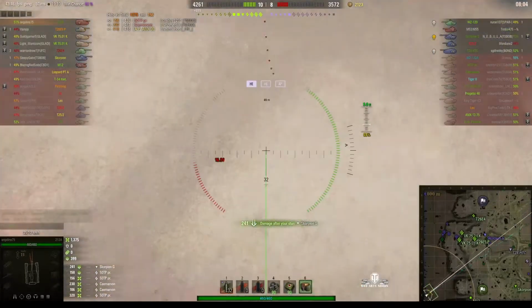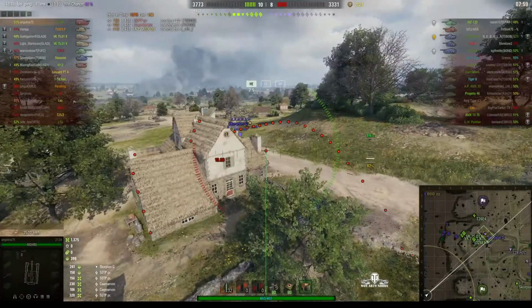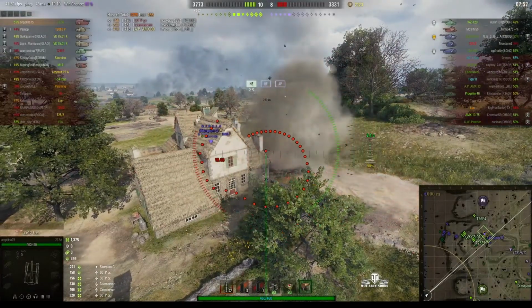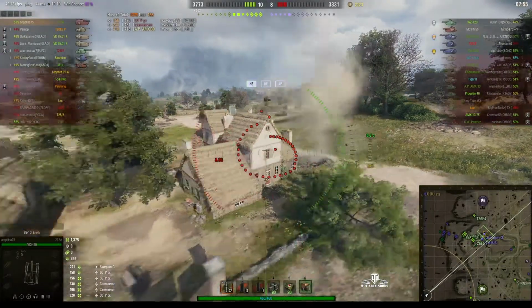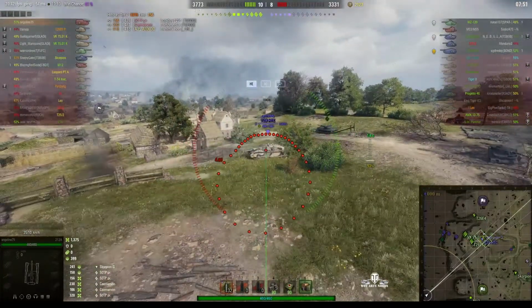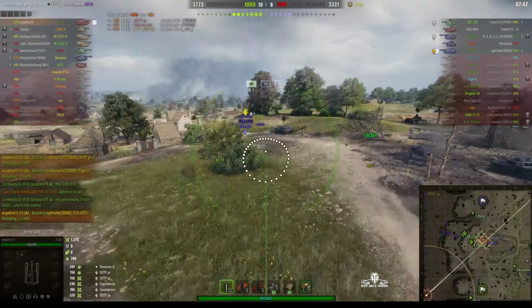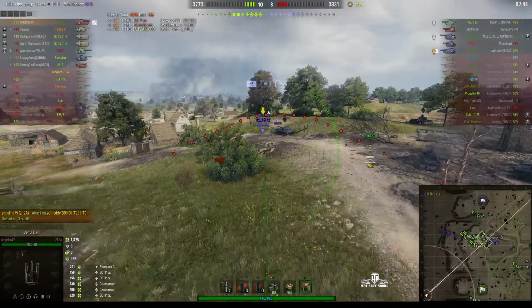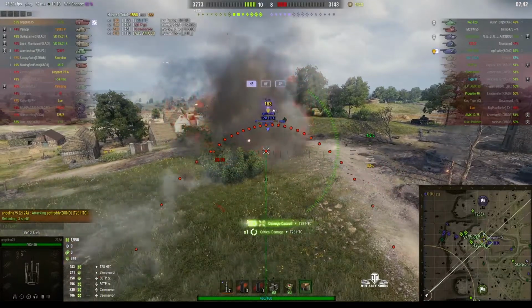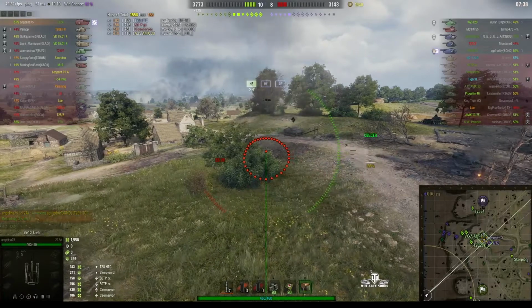Oh, she stunned the Scorpion, so he must have been fairly close. And she got some stun assists, so he was close to that corner when the shell came in. Okay, T28 HTC, fully dialed in, line him up, bounce out, looks good. Oh, RNG was cruel there because that one landed short and to the left.